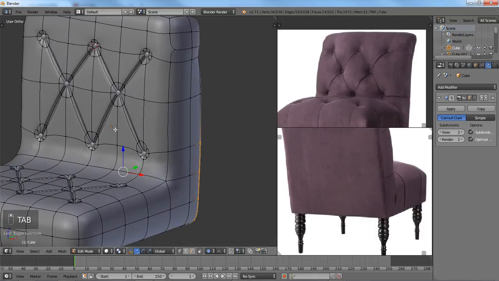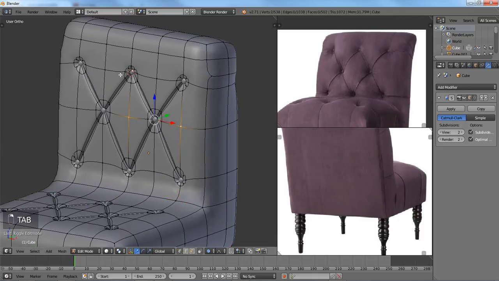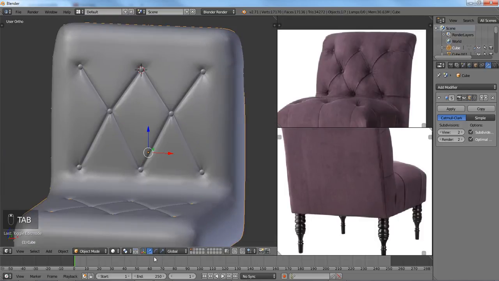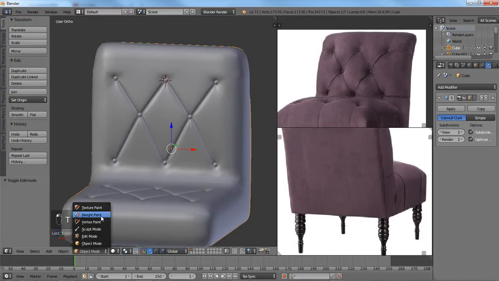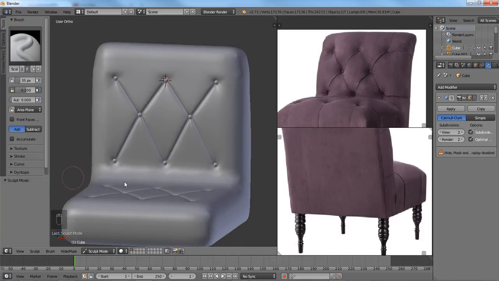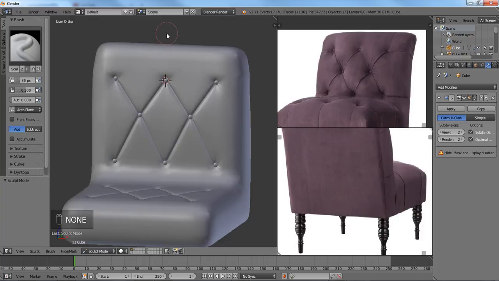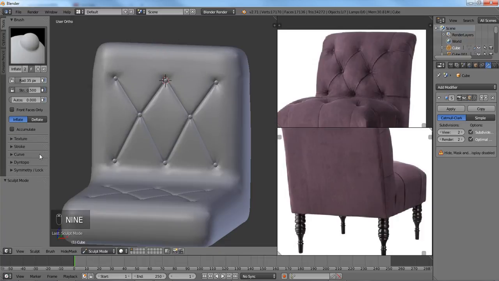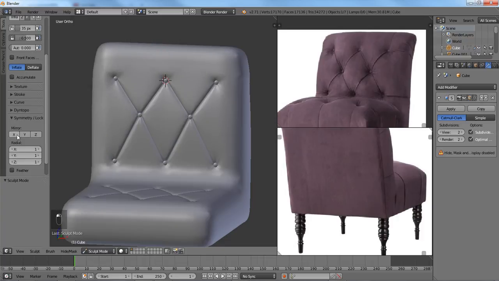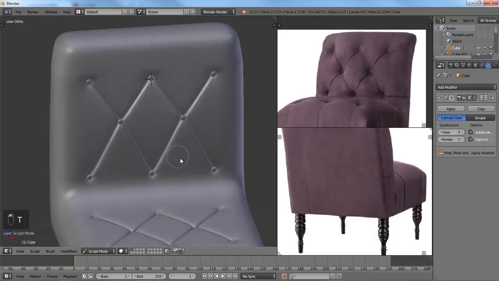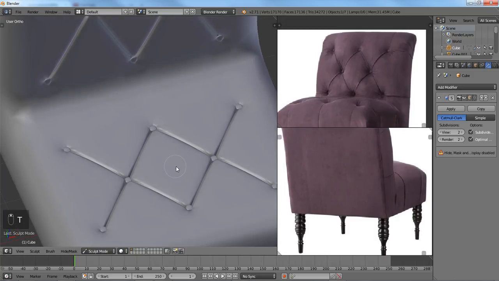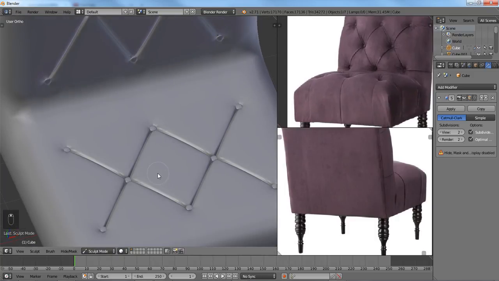Alright, so now we're going to start to modify these areas right here. And that's where I'm going to use the sculpt tools. Now I'm not using dynamic topology or multi-res modifier. I'm just going to use the bare parts of it without anything. And then I'm going to put my symmetry on the X. And then I'm just going to modify a bunch of this by increasing some of these areas with the inflate tool.